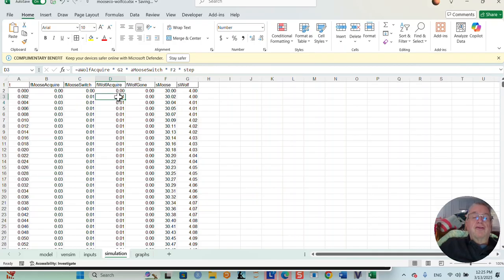In the acquisition side, we have a similar but even more complex interaction for wolf acquisition. The wolf acquisition rate times the number of wolves, yes, from the previous step, but it's now also times the moose switching rate. That's how we acquire, and this is the predatory part of this model, that's how we acquire mooseco customers. We offer them a better deal, of course. And all times a time step.